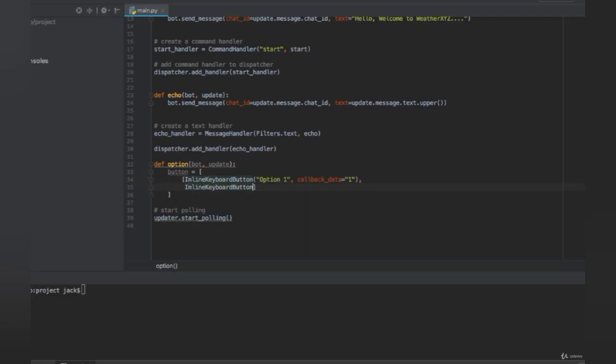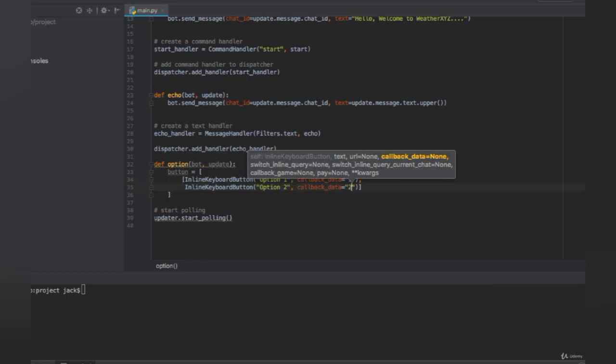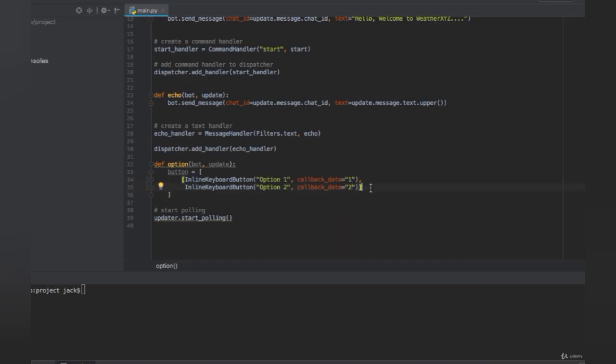So InlineKeyboardButton option 2, callback_data 2. In the next row I only want to have one button, so I'll have a list with only one button, one InlineKeyboardButton with option 3 and callback_data, I can say 3.